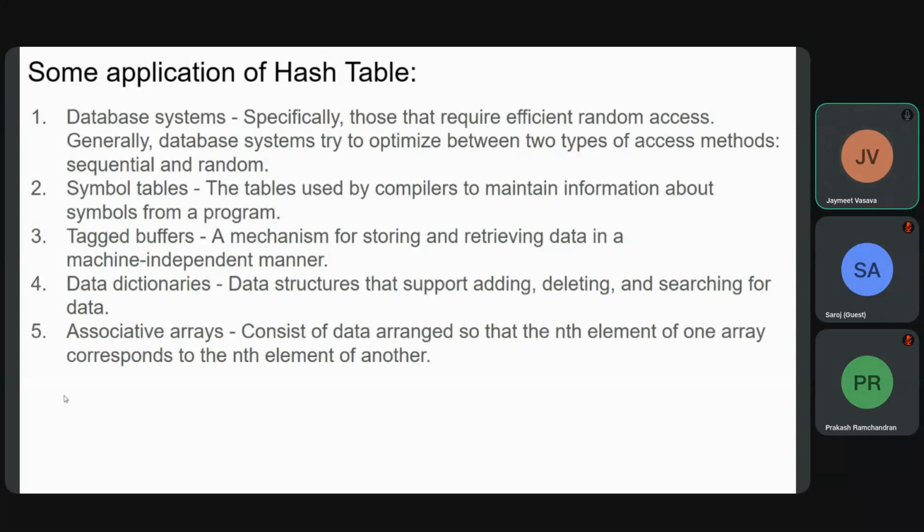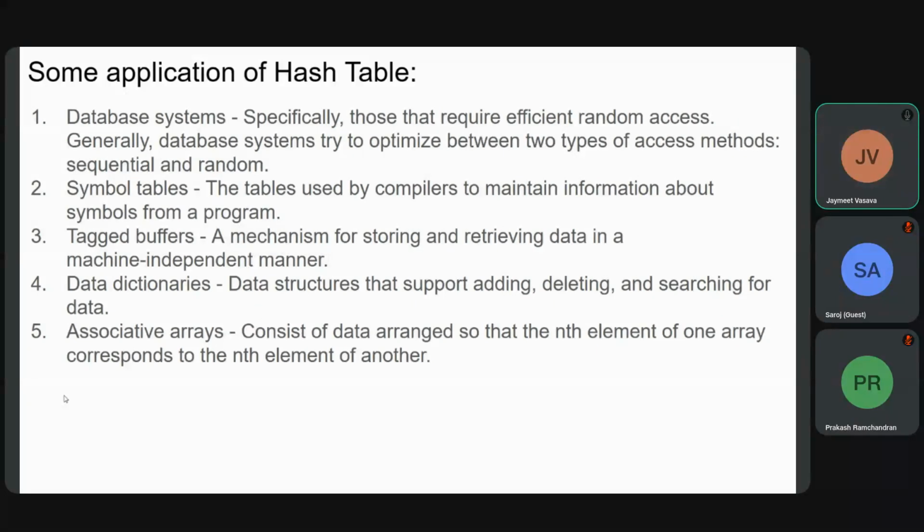Some of the applications of hash tables are: database systems, for accessing various types of databases and having efficient random access to the database. Then symbol tables, for compilers to maintain information about the symbols from the program. Then tag buffer, a mechanism for storing and retrieving data in a machine independent manner.